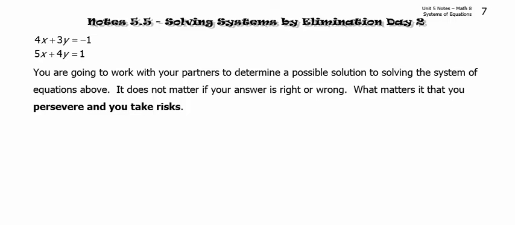So what I'll do is I'll modify both equations so that the x is 20, but one of them is going to be a positive 20. The other will be a negative 20. So let's start out, I'll multiply equation 1 by 5. Now that would give me a 20x. What I'm going to do is multiply the second equation by something that gives me negative 20, and that's going to be negative 4.